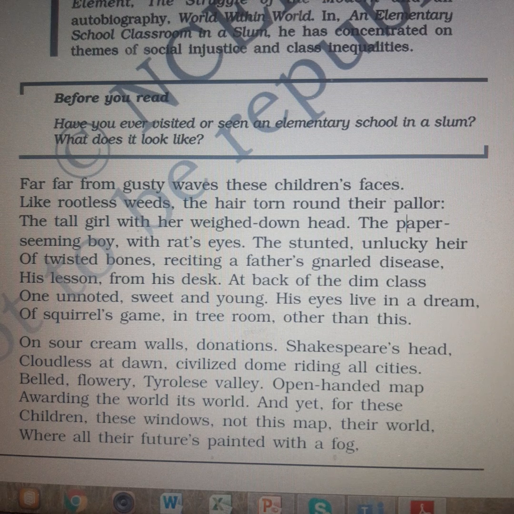This on sour cream walls, children, this line is again symbolic. And how is it symbolic? What does it symbolize, or what does it stand for? It reflects not only the utter state of neglect that the classroom has fallen into, but it is also symbolizing decay, bitterness, and something that is not lustrous but dull. Another word could be gloomy. They belong to the underprivileged class. You can write down this line also, children, that they belong to the underprivileged class.